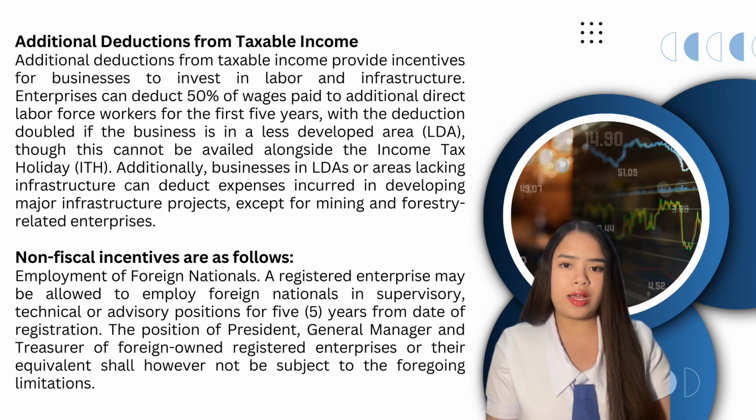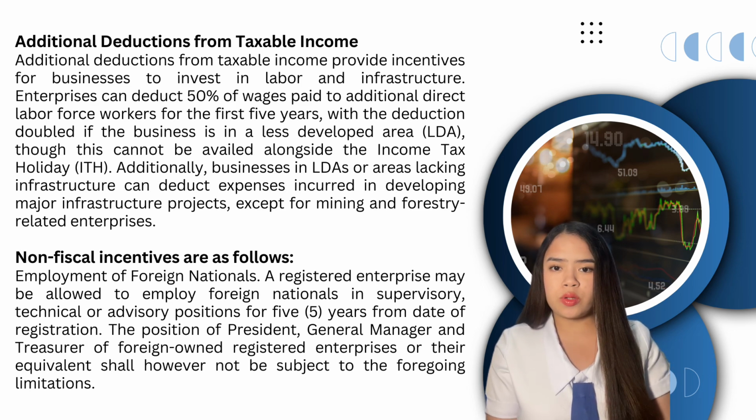Non-fiscal incentives are as follows. So, employment of foreign nationals. A registered enterprise may be allowed to employ foreign nationals in supervisory, technical, or advisory positions for 5 years from date of registration. So the positions of president, general manager, and treasurer of foreign-owned registered enterprises or their equivalent shall, however, not be subject to the foregoing limitations.